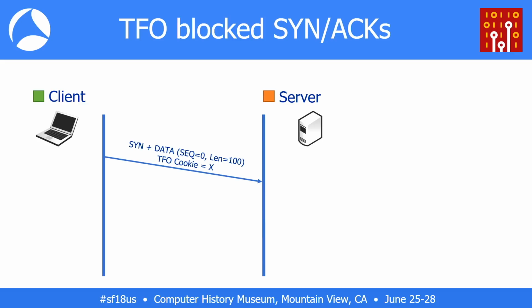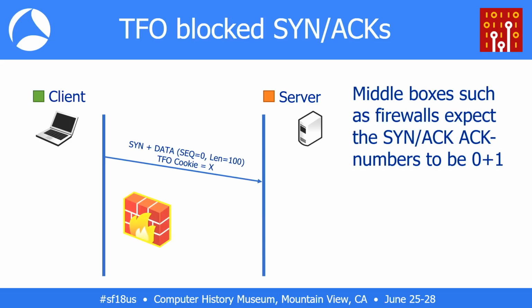And if you have been to Chris Greer's classes or any of the TCP classes before, you know that the acknowledgement number is basically the amount of data I send to the server, right, plus one byte in addition. So in this case, we would see a SYN ACK with an acknowledgement number of 101. But let's assume that this poor little firewall here in the way is not aware of TCP Fast Open, and it sees an acknowledgement with a number higher than it expected, right?